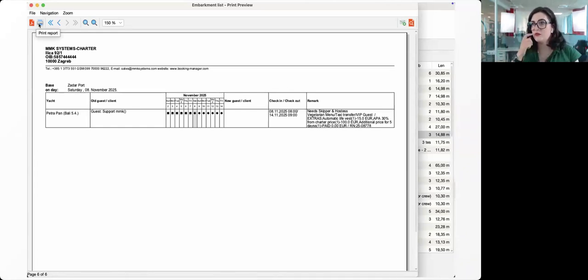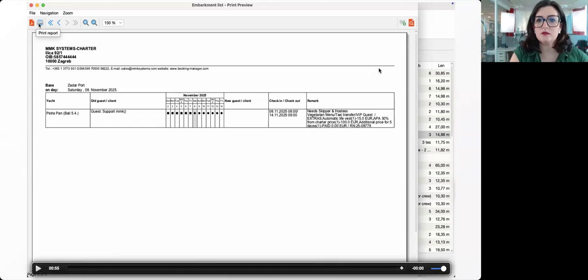This is very convenient if you have a large team and the person who does the booking is not the same person who does the check-in or the checkout. Or if you have a one-way, for example. And I don't know if you saw it here, you can send it via email, you can share it with the base manager, or you can download the PDF or print it directly, however is most convenient for you.